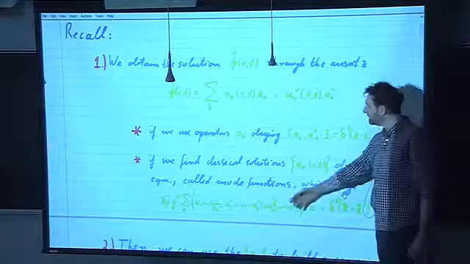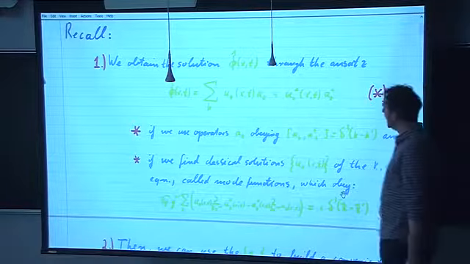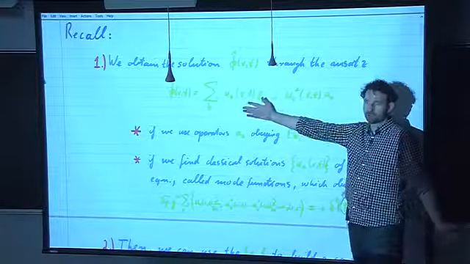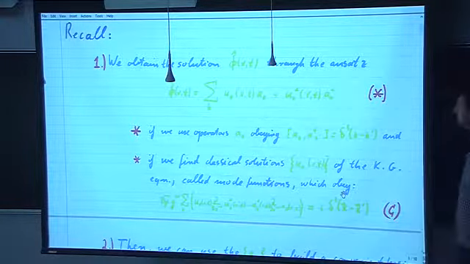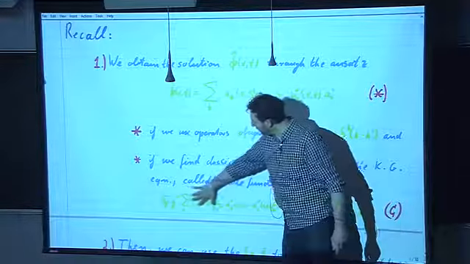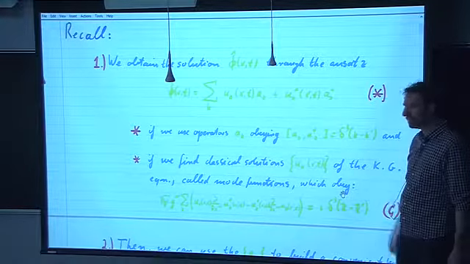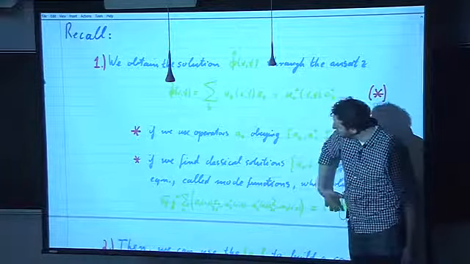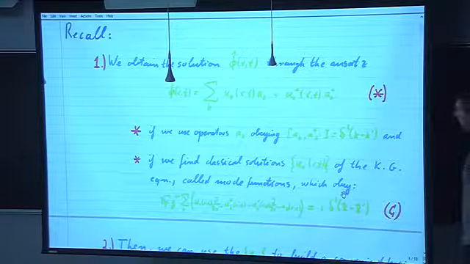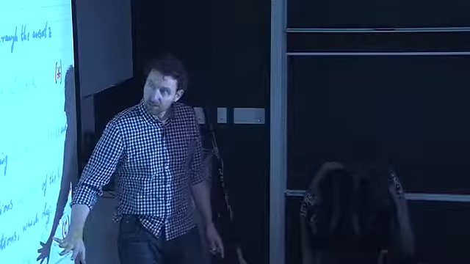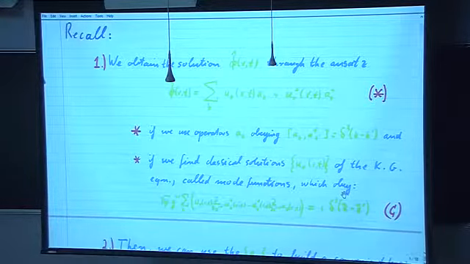You can also view this as a normalization condition for the mode functions, because if you take any mode function that is a solution to the Klein-Gordon equation, any multiple of it will also be a solution, but this fixes the overall normalization of the mode functions because it's not linear in U, right? If a set of U's is obeying that equation, 5 times those U's is not. Okay, and we also know already that these mode functions are not going to be unique. There are going to be many of them that obey that, and we'll have to find out which set is the right one.